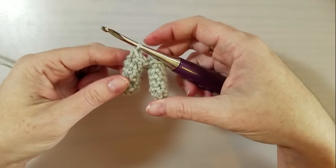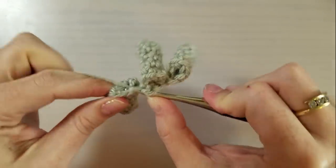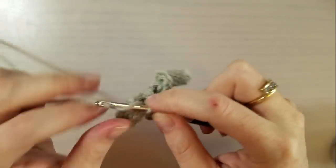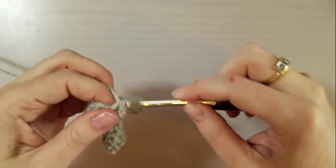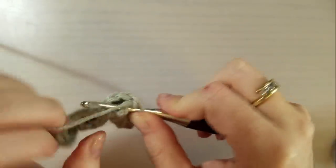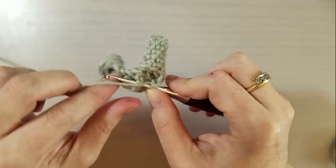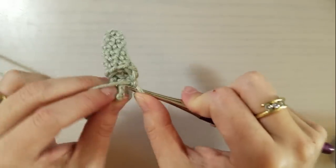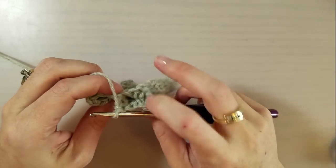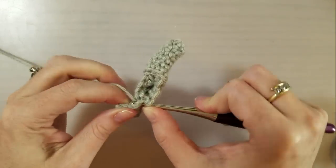Okay, so now our starting toe and our first loose toe are kind of attached. Then on our second loose toe, we're going to work 6 SCs, which will be all the way around the second loose toe. 2, 3, 4, 5, and 6. And then we're going to go back to the 3 stitches we haven't worked yet on the first loose toe. So we're going to work 1, 2, and 3 stitches on the first loose toe. So you can see now we've got all 3 of these attached together. And then we need to work 6 stitches on our starting toe.